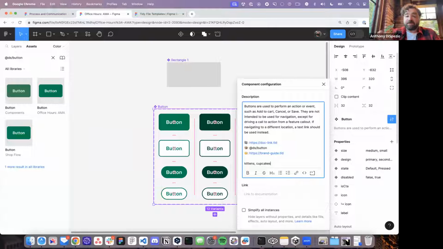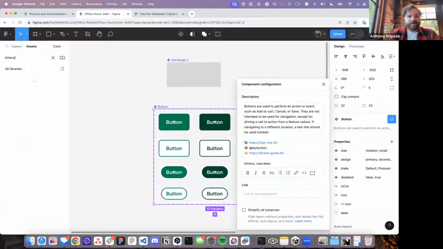Yeah. Right. So right now I'm kind of doing like a tag list, right? And the heuristics for the assets panel are going to go off of the name of the component, prioritized, and then it'll start looking through description information. So if you have other lenses through which you want to view those components, right? Like maybe it's not about the product, but maybe it's about the context. Like instead of caring about, oh, this is from this particular product line, what I really care about is I need to see all the mobile components first, or I need to see all of the, that might be high level where you've separated them into separate libraries. But if they're in the same library, you can still do this kind of stuff. So if I need to search for all of my kitten components, I can now go ahead and do that. And all of those are going to show up for me automatically.